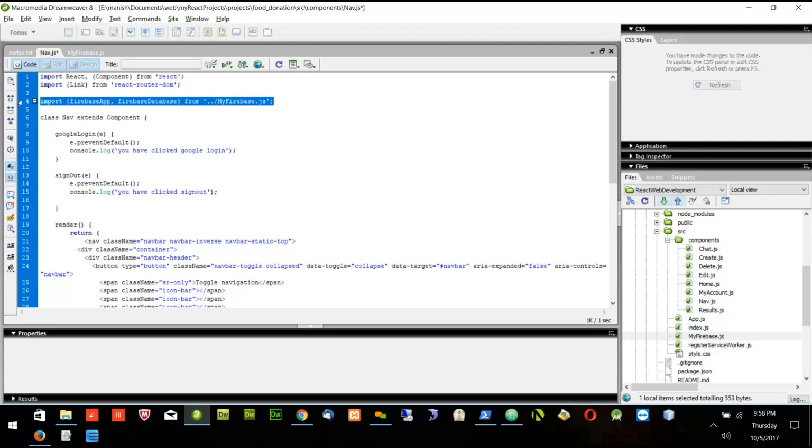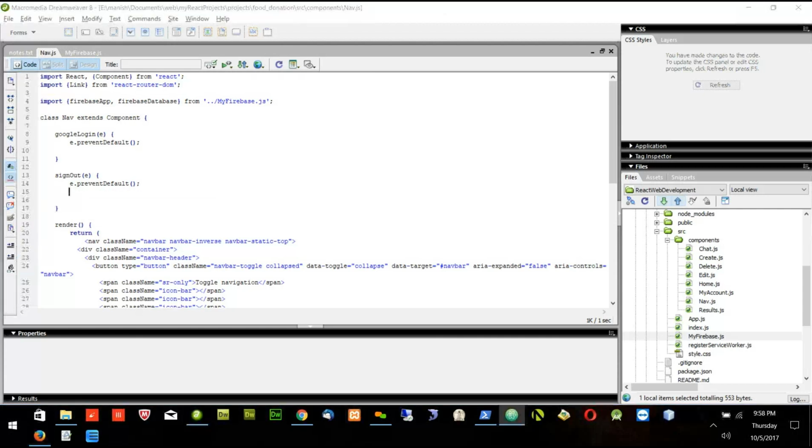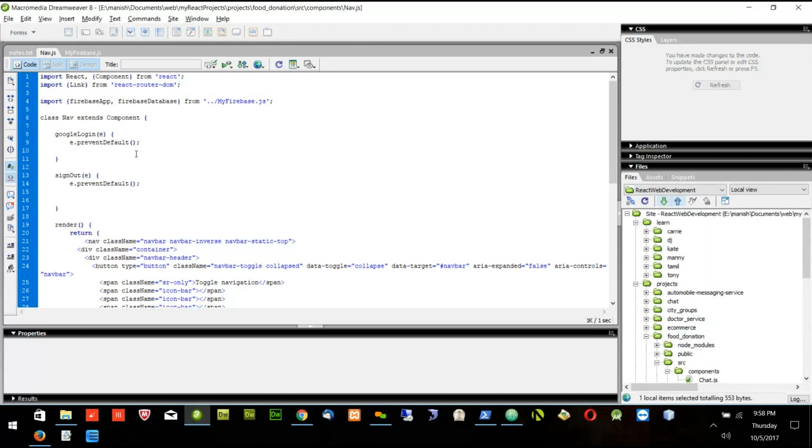I'm calling this Firebase app because all the authentication will go through this Firebase. Now, the second thing I will do is, here in the Google part, I will delete this console.log because I know it's working fine. There are a few lines of code given by the Firebase team, and you can get it from their help file, but I have already saved it in my file, so I'm putting it here and I will give it to you.